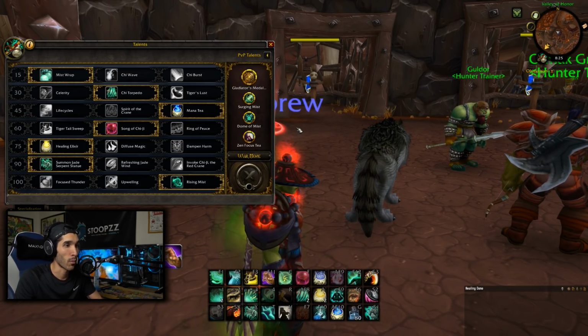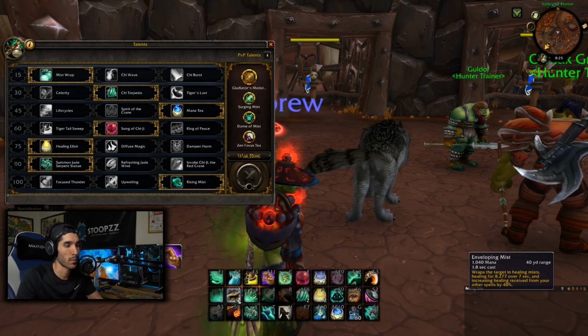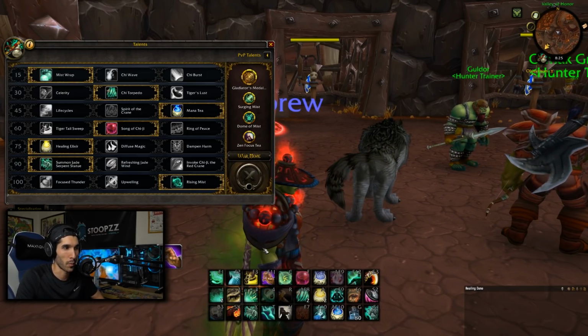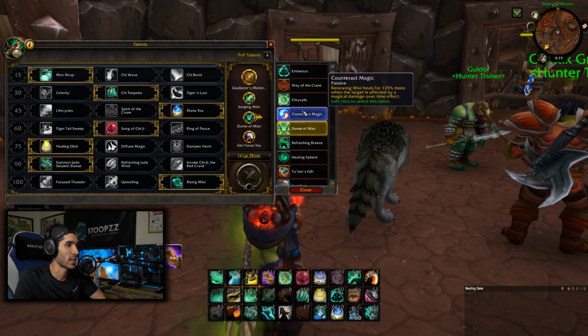Also, I want to add that Dome of Mist is pretty much trash now because it only works when you dispel Enveloping Mist, which I feel like Enveloping Mist is just not what it used to be. Even at 120, I feel like Surging Mist is just so much more powerful than Enveloping Mist, so I don't recommend going into Dome of Mist right now, and I would opt for a different talent choice.